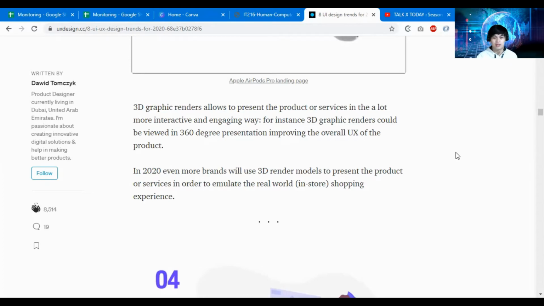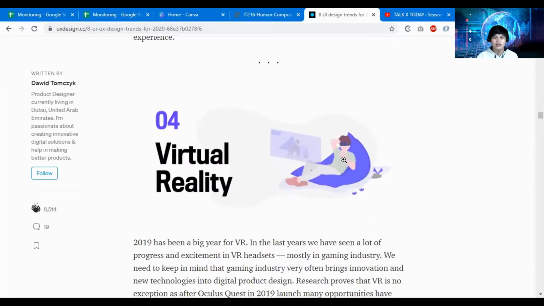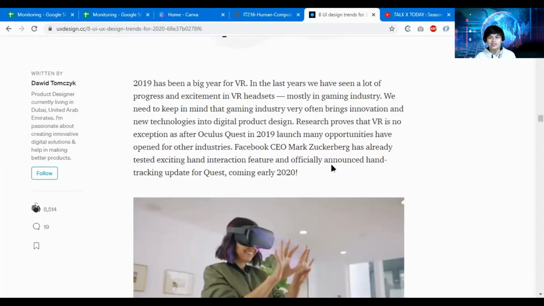in-store shopping experience. Okay, so next is virtual reality. I believe you already heard about virtual reality. 2019 has been a big year for VR. In the last years we have seen a lot of progress and excitement in VR headsets, mostly in the gaming industry.